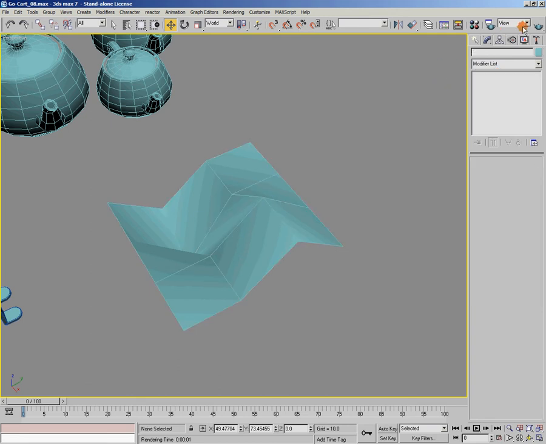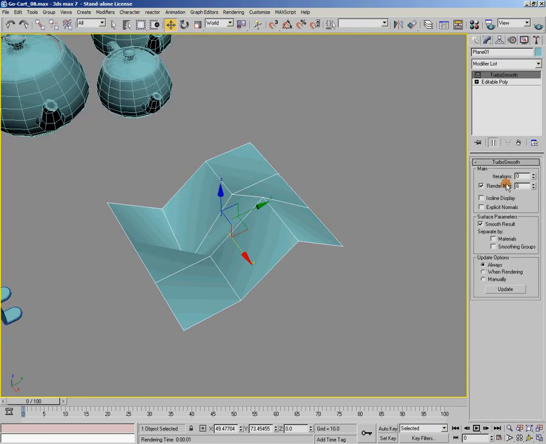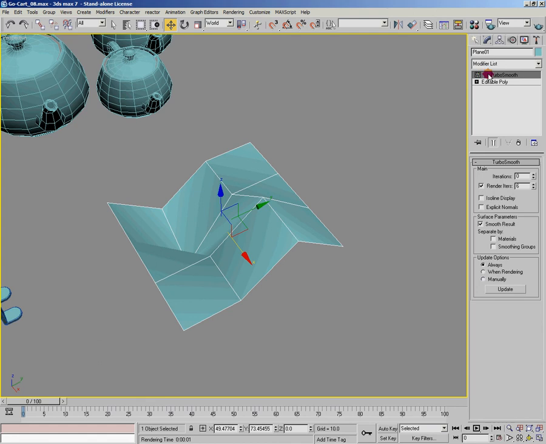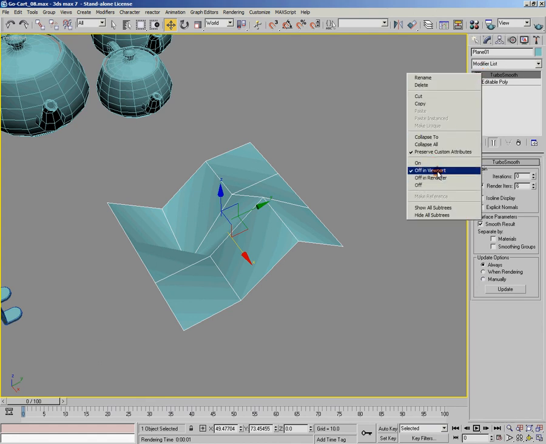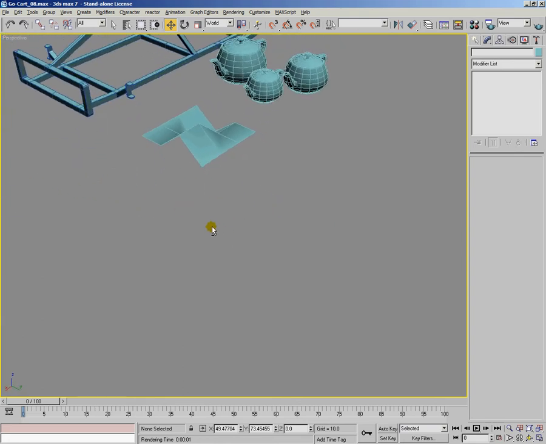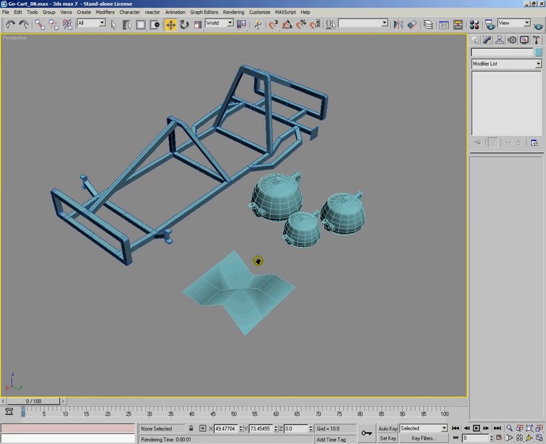And when it comes to render time, it's going to see that the modifier is on in the render, and then it's going to perform the change that you've specified, which is that at render time it will have 6 tessellations. So that's the same with pretty much all modifiers. If you don't need to see the effect in the viewport, then why have it turned on? Just use the off in viewport feature, not off, but off in viewport, and that means it won't be visible in the interactive viewport while you're working on animation or whatever, but when it comes to render time, it will actually become active and smooth your model.